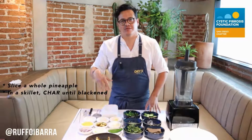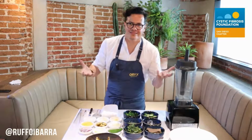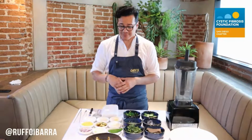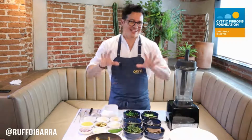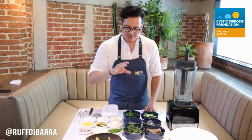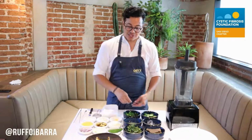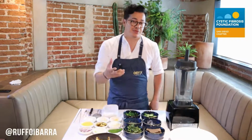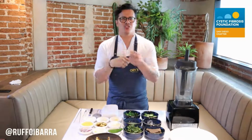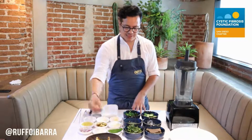We're gonna make an aguachile. An aguachile is basically water, agua, and chile. It's a sauce. It looks like a lot, but it's not. Trust me, this is garnish. The aguachile has garlic, onion, ginger, which is another anti-inflammatory ingredient that I switched for this recipe specifically. Celery, red onion, pineapple. This charred pineapple will change your mind.